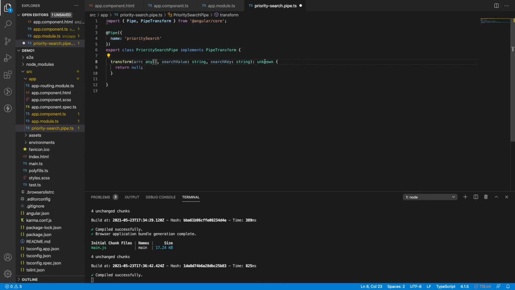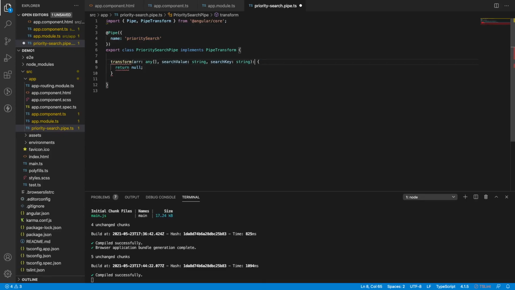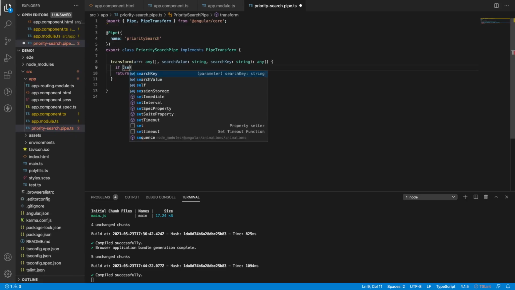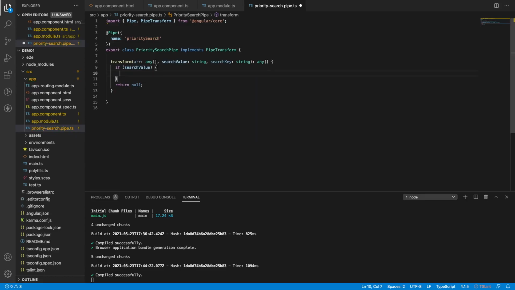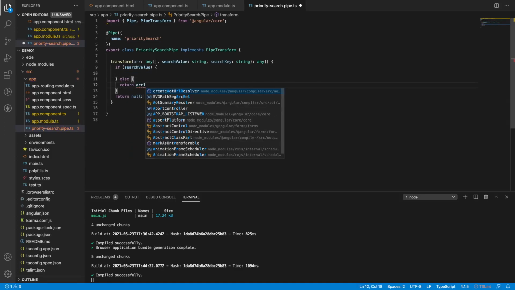I would like to return some array, so at last we'll get a list, any array. In this case, let's create two cases: if search value exists and if search value does not exist. If search value exists, we have to perform some logic, else let us return an array.